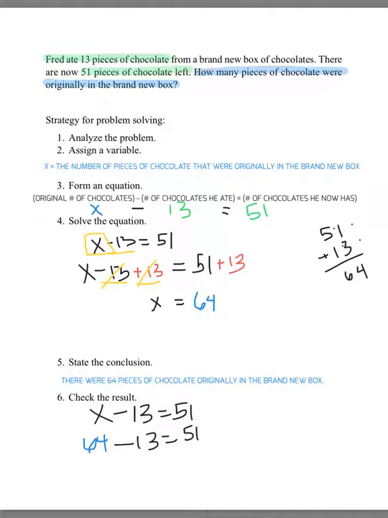On the right hand side, there is nothing left to simplify, so we're just going to bring on down that 51. And then on the left hand side, we're going to have to do 64 minus 13, so we'll do that off to the side as scratch work. We're going to do 4 minus 3, it's going to give us a 1. And then we're going to do 6 minus 1, that's going to give us a 5. So 64 minus 13 is equal to 51. Now, is 51 equal to 51? Yes, it is. So we have a true statement, and therefore our solution is correct.